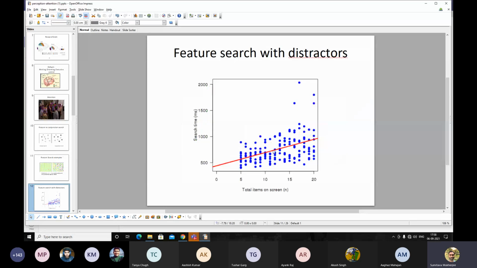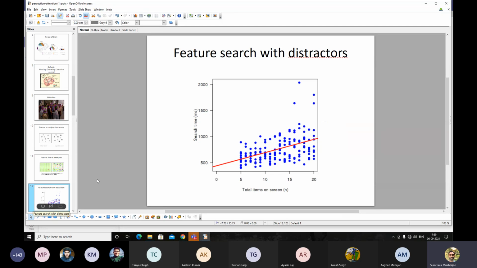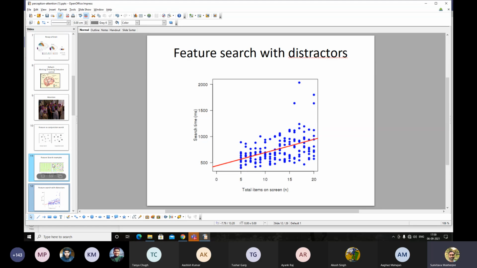If you plot a line, you will see the total search time that's required for me to say whether the target exists. This one is a target. So let's say my target is to find whether a red ball is there. If it is there, press the left arrow key. If it is not there, press the right arrow key. Let's say this is a typical task. So here, if I do this task, this is going to pop out, and hence automatically I'm going to get the same amount of time.